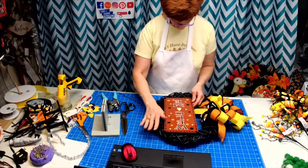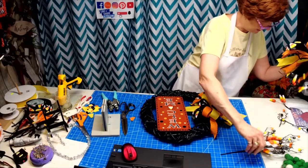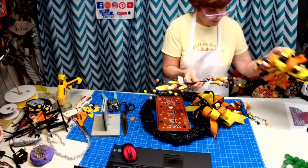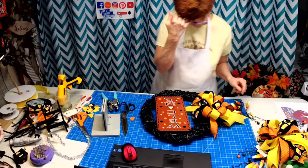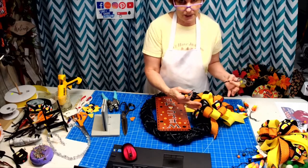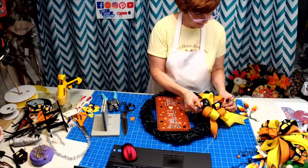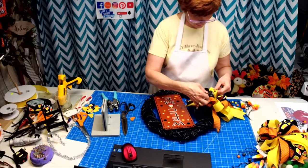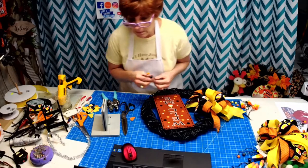I decided I may just leave this side empty, and I'm not even going to use all the picks. Actually, I may just save these to do on the lantern. I'm actually going to use these as my decoration — it kind of gets lost against this, so what we're gonna be doing is making this part of the bow. You're not accenting the whole wreath — you're just accenting this spot.